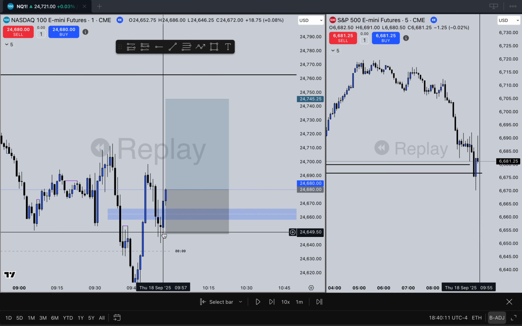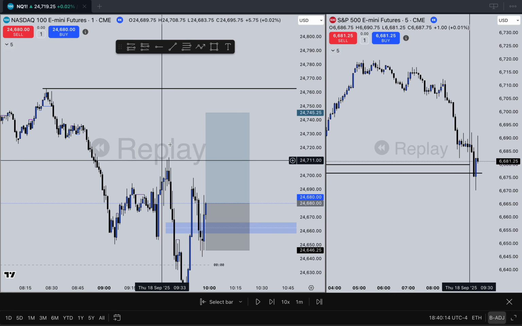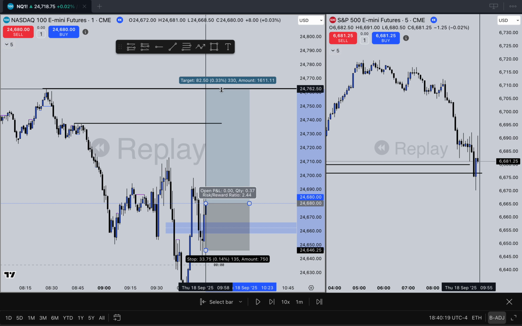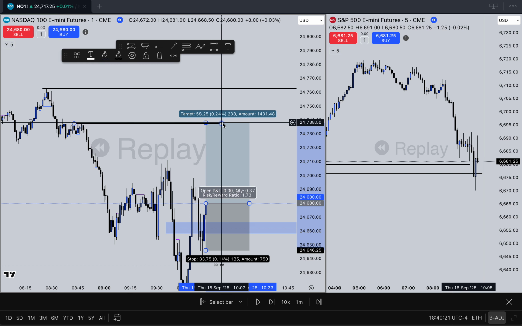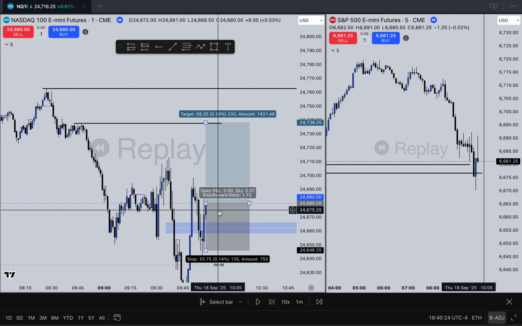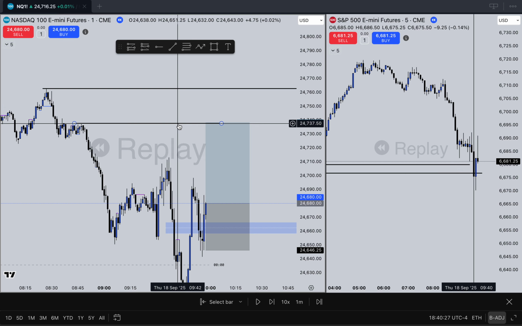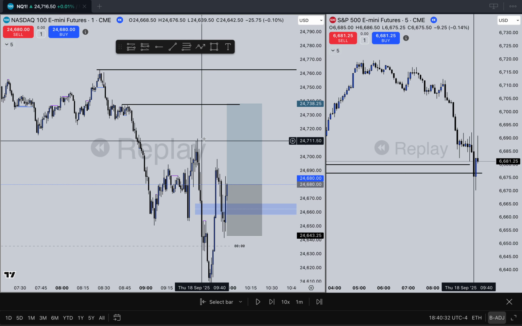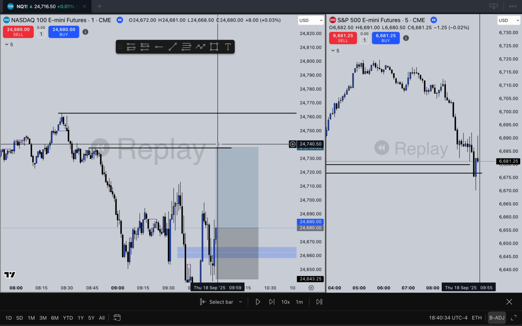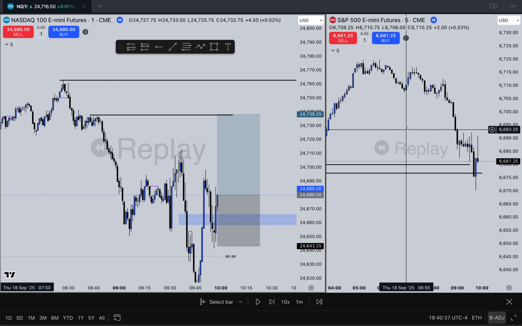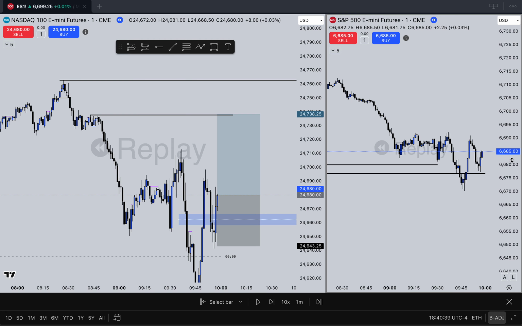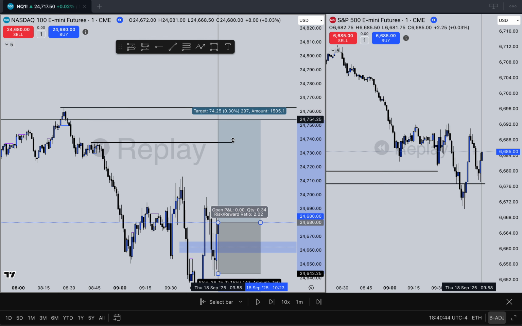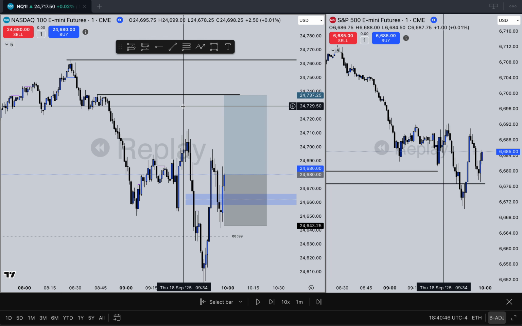So there's my entry, have my stop at this low, and my first and final TP was at this high here. Yes, this is my overall draw on liquidity, but I don't need a home run play every single day. I'm totally fine with a base hit like this. This is still 1 point, or actually, maybe my stop was wider. It wasn't that good risk to reward. Yeah, 1.5. So this is still good enough risk to reward for me, and this model will hit often enough that I don't need to hold for more risk to reward.